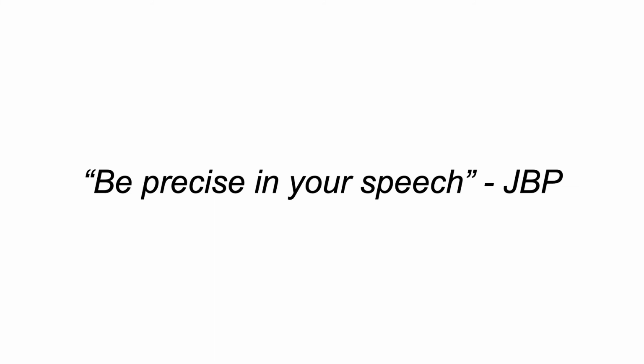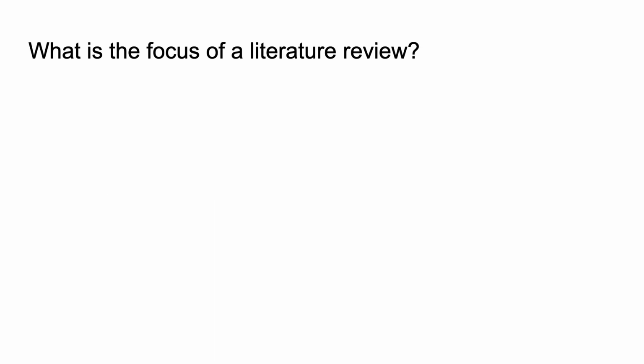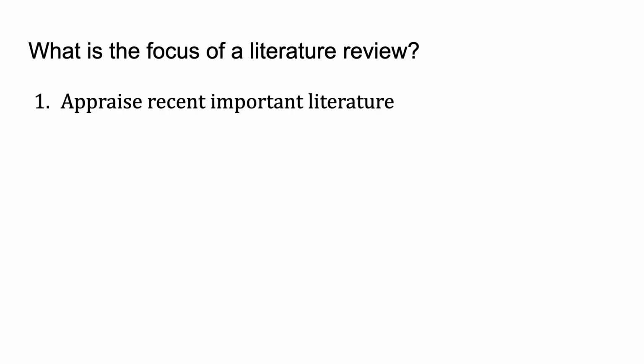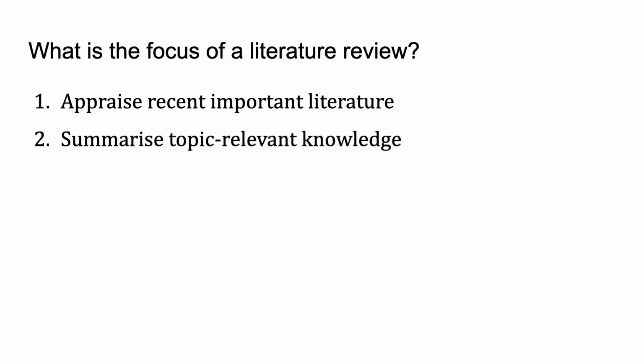So that means that you will give both sides of the argument. So papers that are supporting your viewpoint and papers that are against your viewpoint, you'll discuss them in your literature review, and then you'll refine your research question. Okay, so what's the focus of a literature review? You appraise the recent important literature, and I think you guys already know this appraisal from the previous years. You summarize topic relevant knowledge. So you look at stuff like, for example, in the occupational health or the migrant health or adolescent health, and you become more knowledgeable in that topic, and you summarize it down so that it's of benefit to you and anyone else who reads the topic.